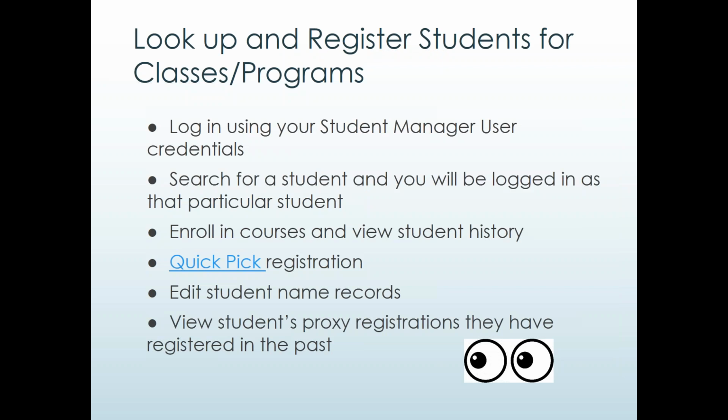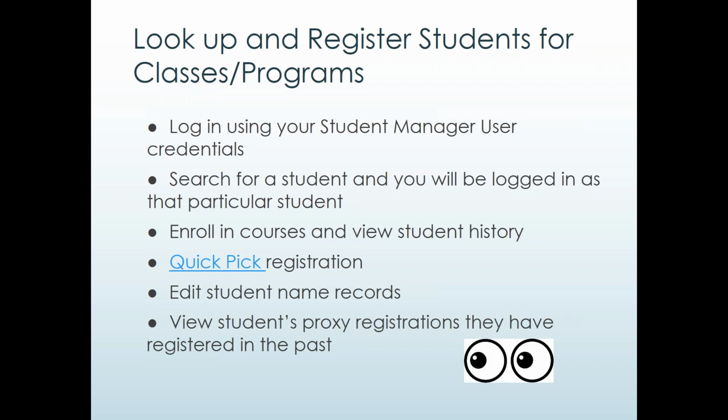You can search for students and look up detailed information on the student, enroll in courses, and also if you have the Quick Pick feature in your ACEweb, you can do Quick Pick registrations through this area as well. You can edit student contact information on their name record and view their proxy registrations that they've registered.